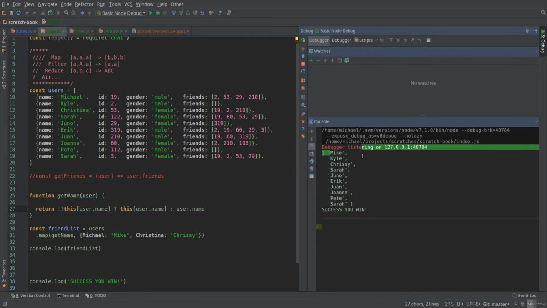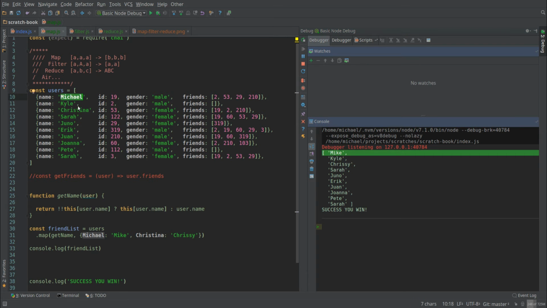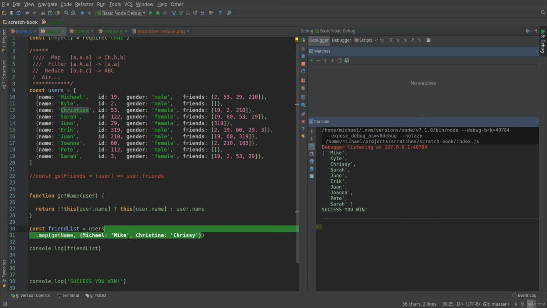And here we have the names, only you notice that Mike is Michael over here. We got the nickname, and the same thing with Chrissy. Christina was mapped to Chrissy. Everybody else, their actual name that's in their user object was put into this array. So you're normally not going to need that. We're about to change the page.